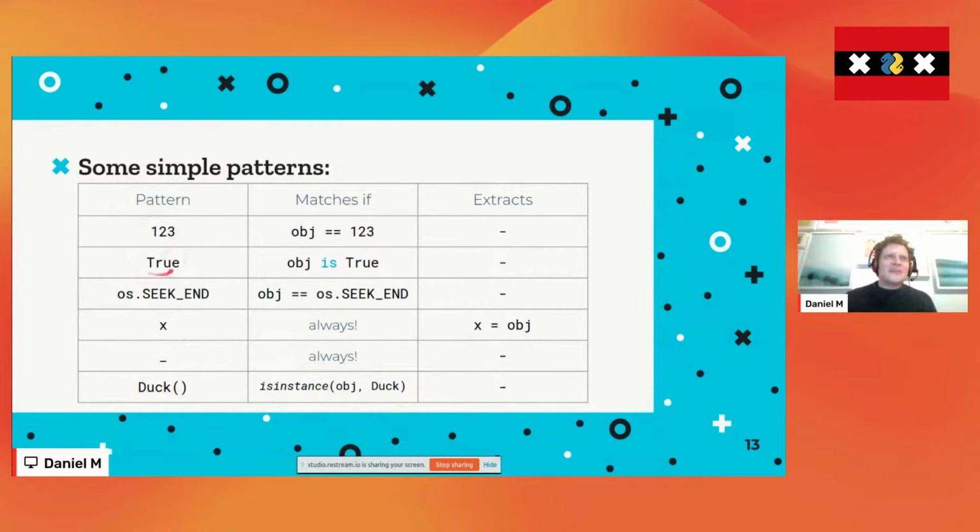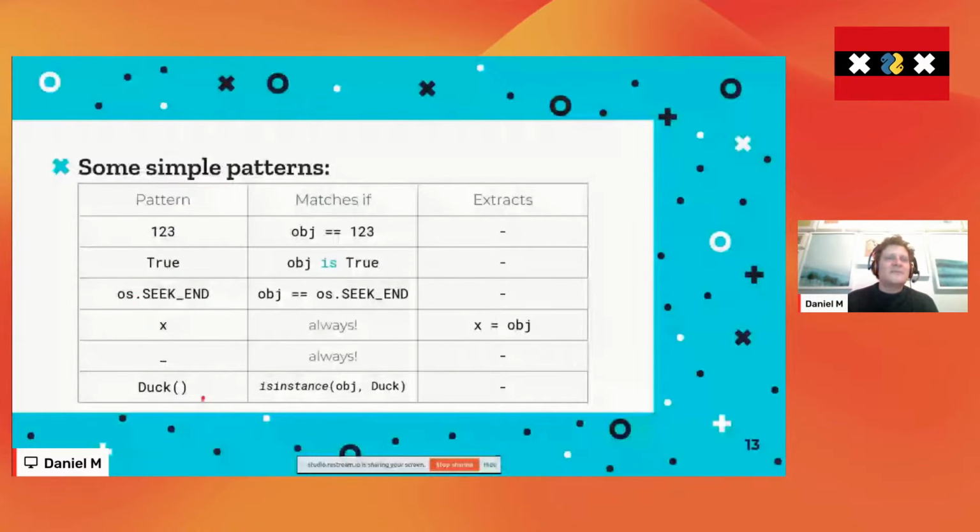I showed you some constants at the beginning. There's just equality comparison, and if you have a constant like this one, it can work as an equality comparison, but there are some ambiguities that you have to be careful with, because if your constant is, for example, if you import the secant from OS as a global name and don't have the OS dot, this looks exactly like a variable name. So you'll end up in this case over here, and you don't want that to happen. So this matching requires that your constant has at least one dot in its name to work as this comparison.